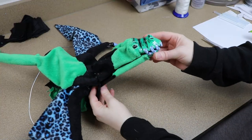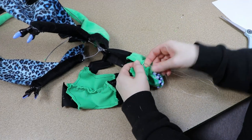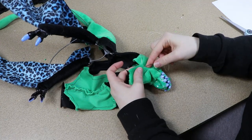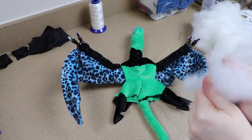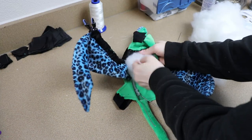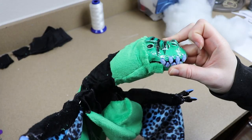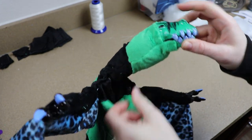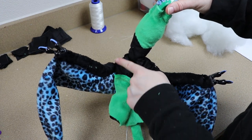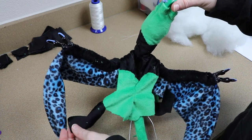I'm just going to sew down both sides of the neck until we get to where the wings are going to go. Then we're just going to start sewing the wings in place, going down the sides of the body. While we're doing this we are stuffing the body, so as you go just keep adding stuffing as you get more and more room — it'll make it a lot easier than stuffing it at the very end. Once we have the wings in place on the body, we're just going to continue sewing and go down the front portions of the legs, stopping once we get to the very end of them.